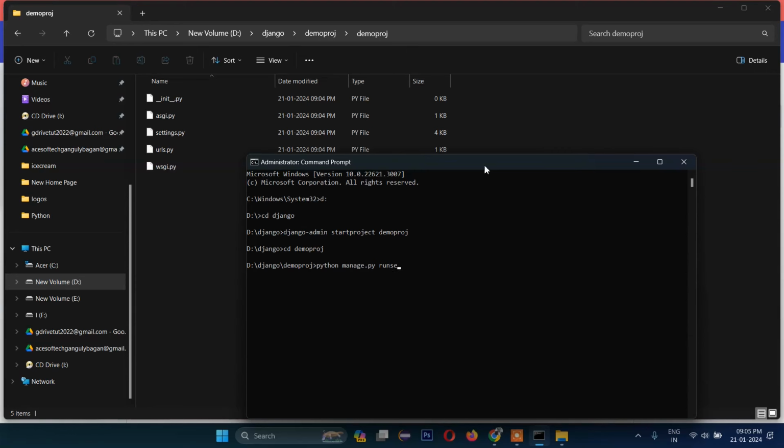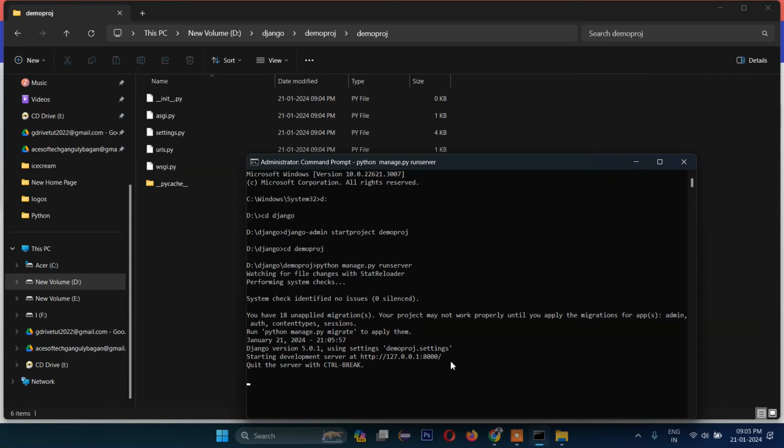runserver. So basically this manage.py is very useful for the command line interface, we can say CLI. Through this we will start the server for the project we have just created. Apart from that, you will see further that we can do a lot of other things using this manage.py. So press enter, and then you can see it is showing us this path.